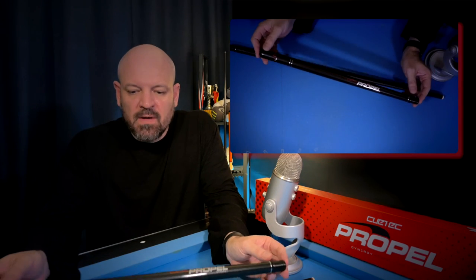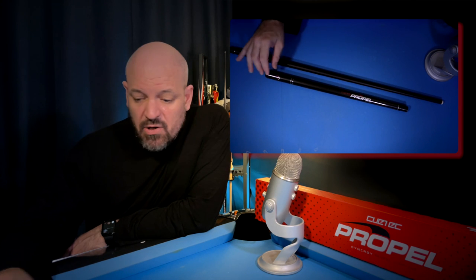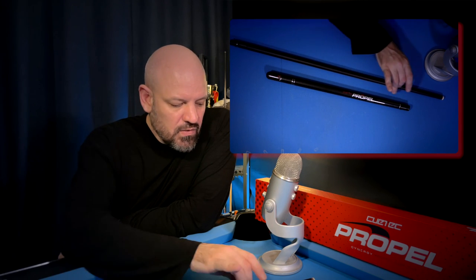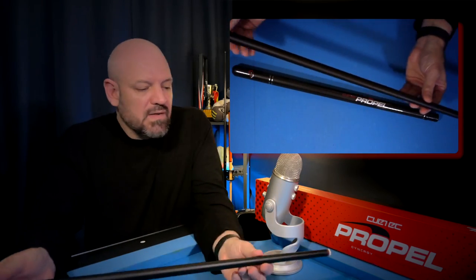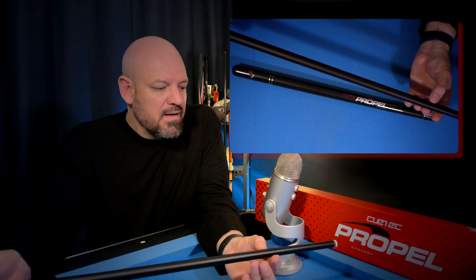The quality of the finish is fantastic. The glossy finish on the main handle and mini extension looks really good and gives a nice shine to that metallic paint job. The carbon fiber shaft is immaculate. A lot of carbon fiber shafts have a seam that runs the vertical length of the shaft — including, in fact, my favorite shaft, the Mez Ignite. Those seams are usually insignificant, but I've put the Q-Tech Propel Synergy shaft under the proverbial microscope and it's absolutely flawless. I can't see a seam running anywhere along the length of the shaft. The finish on this one is fantastic.